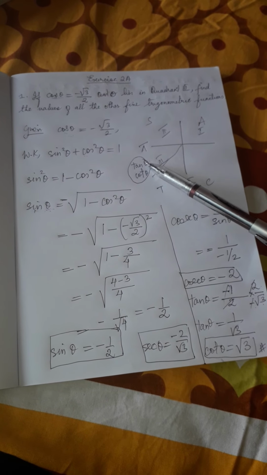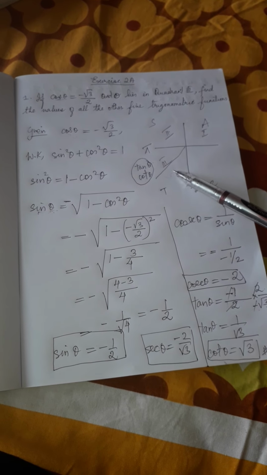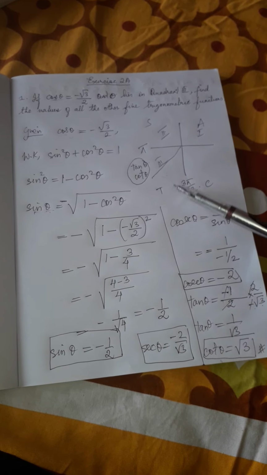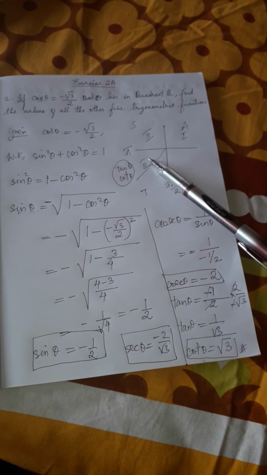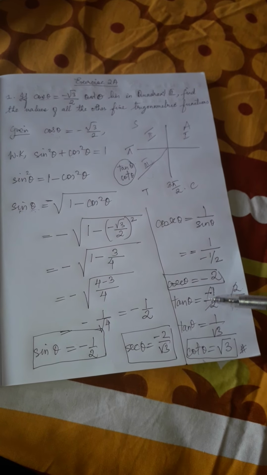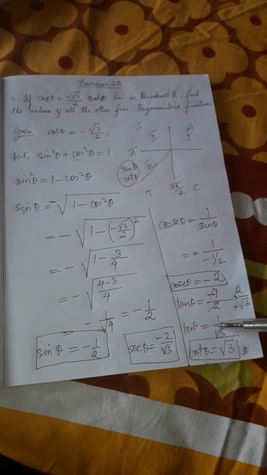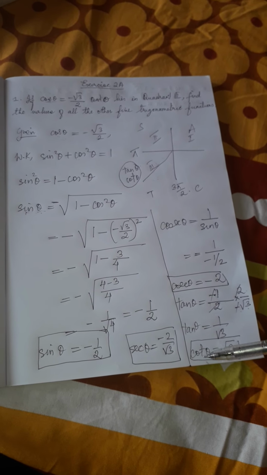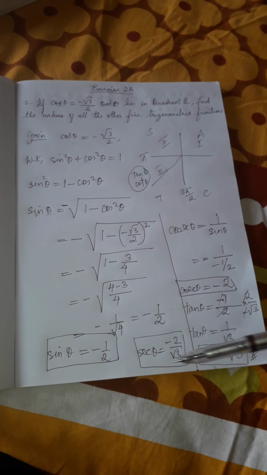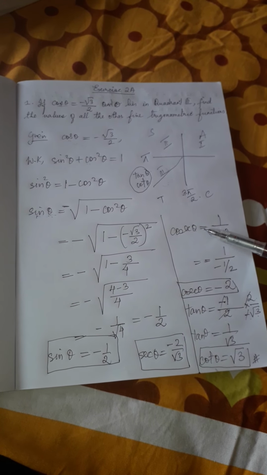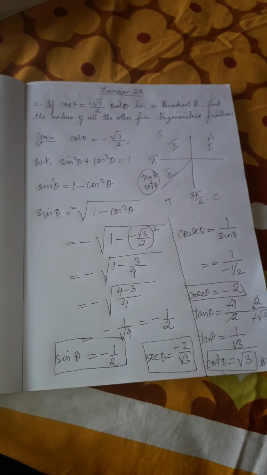So here we see, after finding out the values, sin theta is negative, sec theta is negative because cos is negative. Cosec theta is also negative in the third quadrant. We got the value to be minus. Tan theta is positive, so we get a positive 1 by root 3. Cot theta is also positive. So in the third quadrant, tan and cot are positive, the rest all have negative sign. So in this way we solve problems.